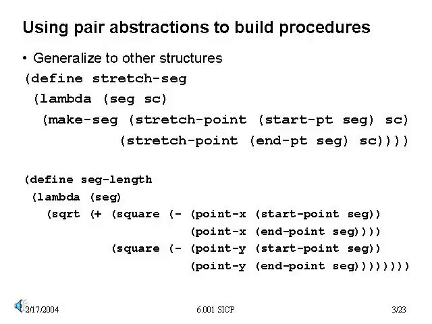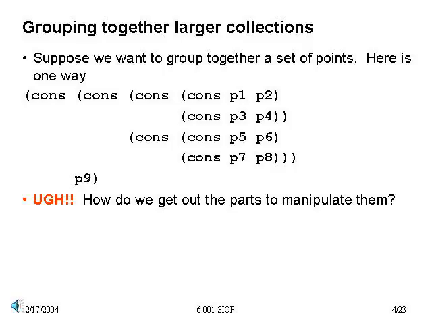These structures happen to be built out of cons pairs, but from the perspective of the code designer, we rely only on the contract for constructors and selectors for points and segments. Now, suppose we decide that we want to take a group of points and manipulate that group in some way. For example, a figure might be defined as a group of ordered points, with segments between each consecutive pair of points. And we might want to stretch that whole group, or rotate it, or do something else to it. How do we group these things together?